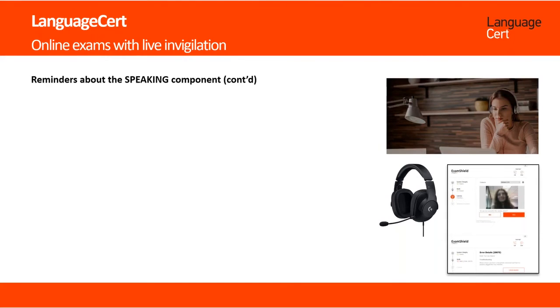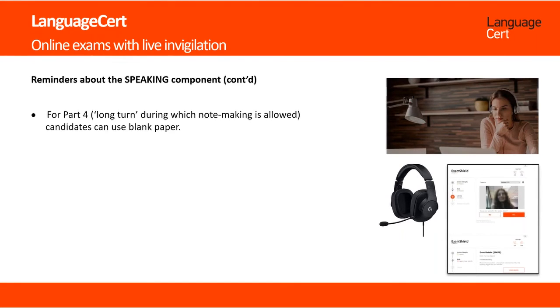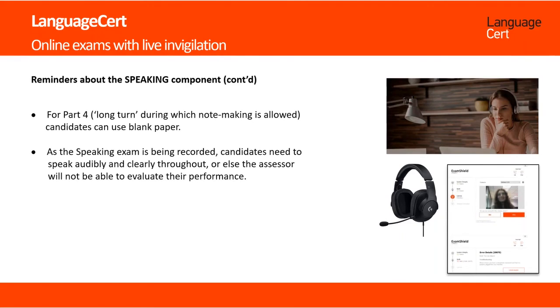Regarding the 4th part of the spoken exam, during which note-taking is allowed, candidates can use blank paper, but only for part 4 of the spoken exam and not for any other part of the spoken exam. Last but not least, throughout their spoken exam, candidates will need to speak clearly and audibly, or else, well, the assessor will not be able to evaluate their performance.